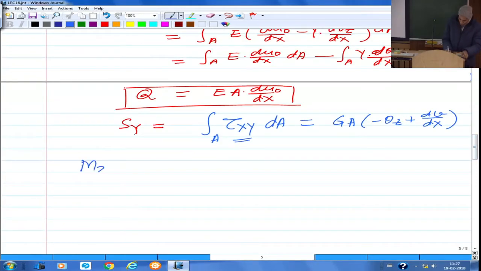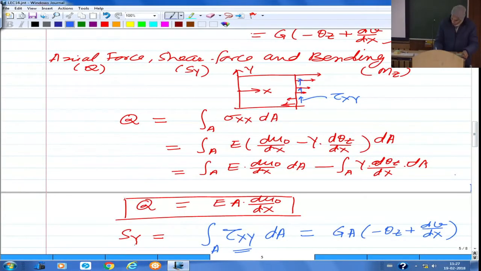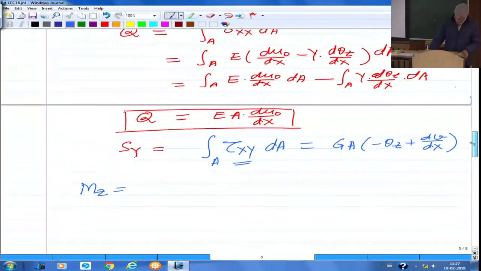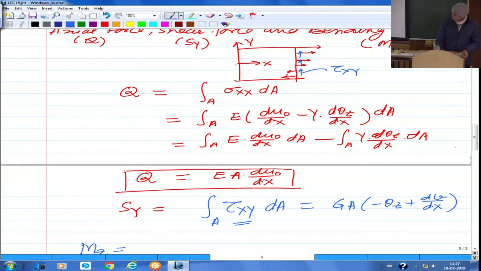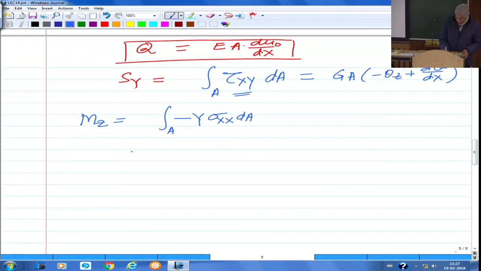Then finally the bending moment Mz. If you remember, that's what we said. We take a small area here and then multiply by the distance y, and we get the moment about the negative z axis. But as per our sign convention, the positive z axis is coming out of the screen, so the bending moment on this positive face is positive about the positive z axis. So when you define this, first you calculate the force, which is sigma xx into dA, then you multiply by the distance y, but this gives me a negative bending moment, so I put a minus sign and integrate it over the cross section. So this is the basic definition. This we have actually used earlier.